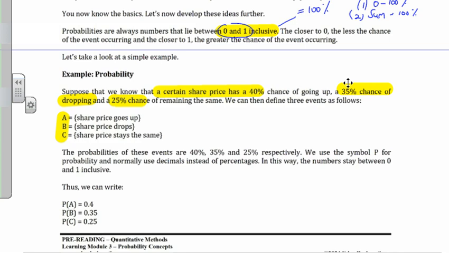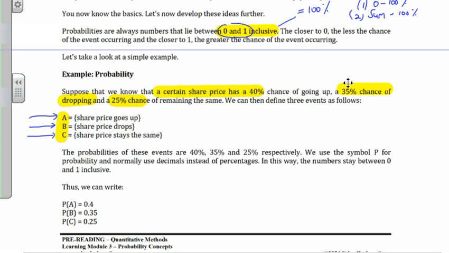Look what I've done over there. The probability of a share price going up, this often confuses candidates. I've called that A. Why did I call that A? For absolutely no reason. It's important to know that I could have called that Z for all intents and purposes. Why did we call the share price dropping B? Doesn't matter. Again, I did because I did. No specific reason. And C, the same story.